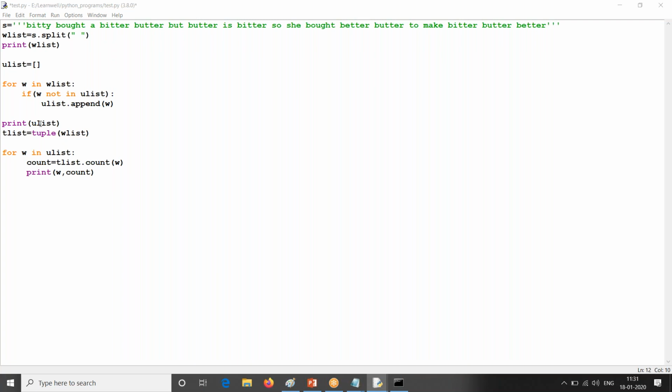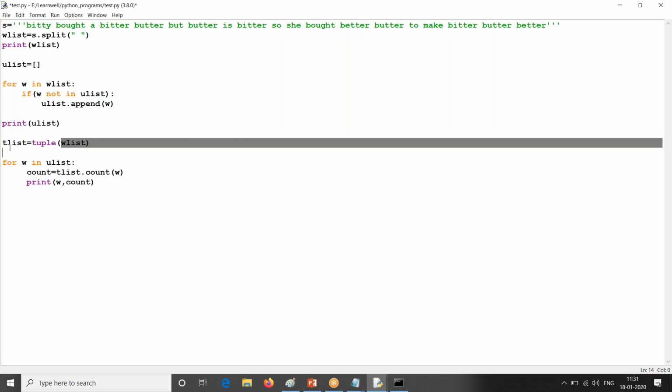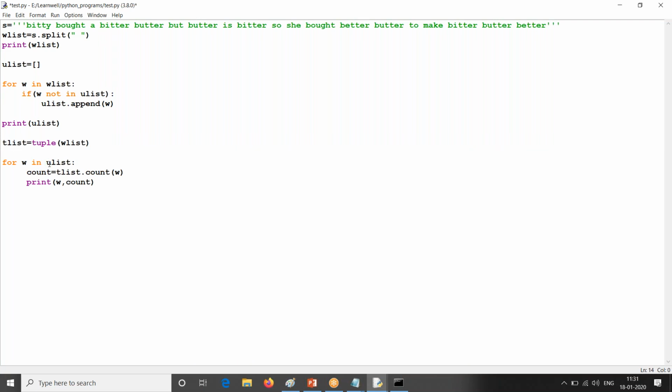Second list, U list, has only unique words without duplicates. Now I have converted the original source list to tuple. Now I am iterating this unique list. Every time I iterate, one word from the unique list is copied to W. Now I should check for this word how many times it is occurring, in the tuple list.